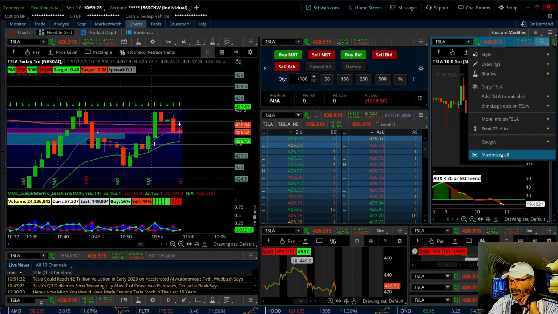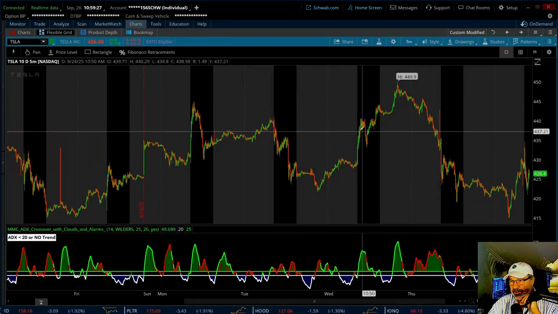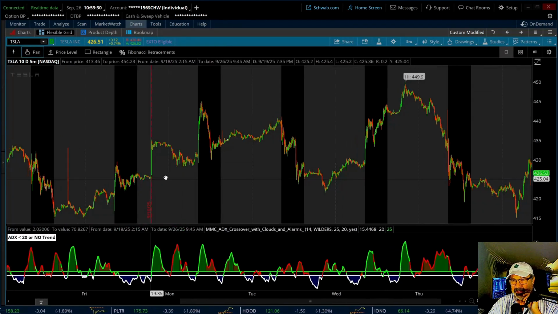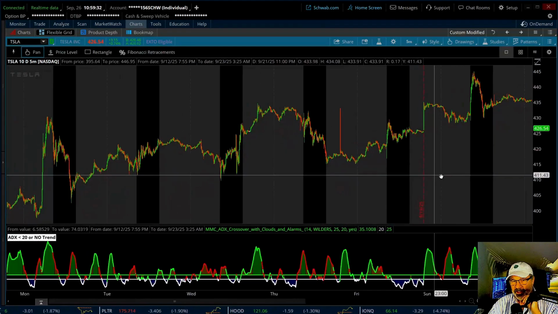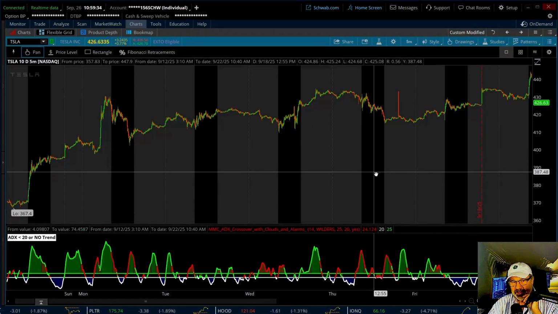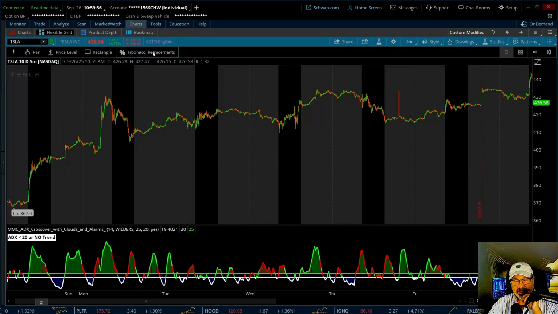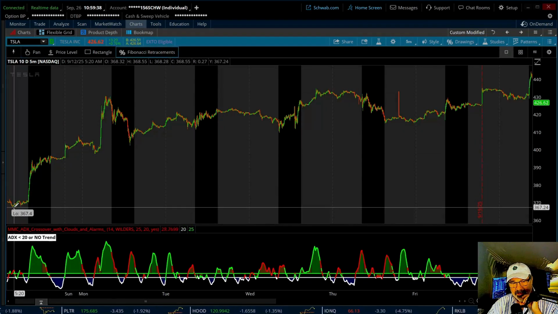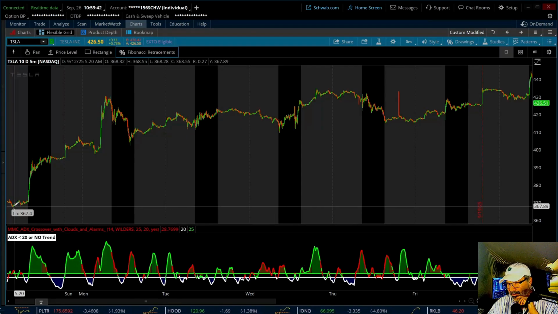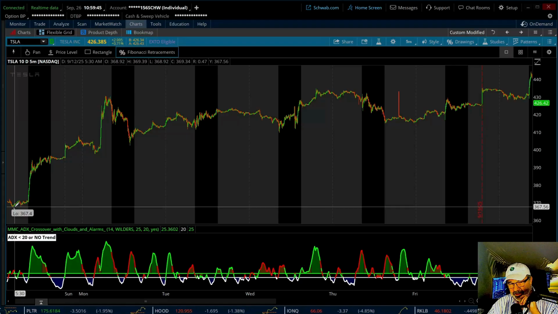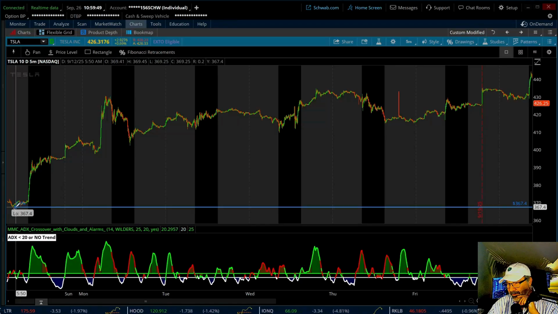I don't think I did the fibs on Tesla. We definitely did it by the seat of our pants, which was not smart. So let's get this marked up like it should be marked up. It always goes well, it seems, in the beginning of those trades, and then it goes against you. It seems to go against me right after the good part. Oops.